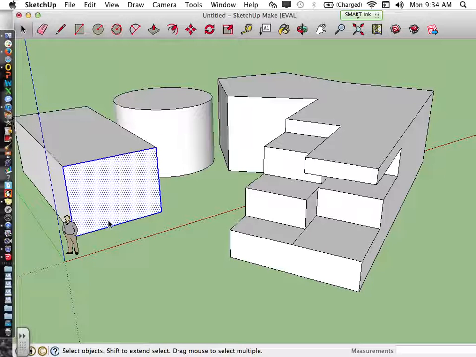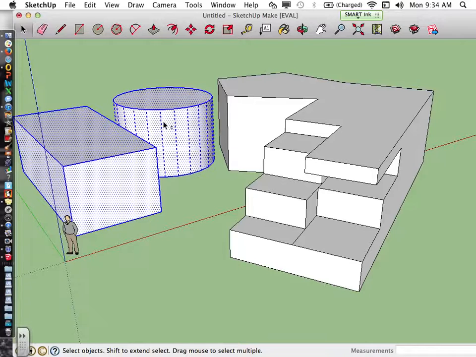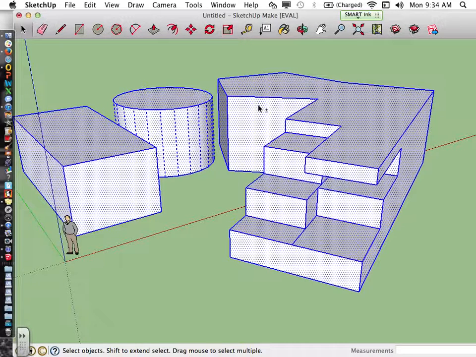And the last thing I will do is a triple click. A triple click, 1, 2, 3, will select an entire form. In addition to this, I can add to my selection by holding down the Shift key. So I'm holding down the Shift key on my keyboard, and I can triple click this, and I can triple click that.